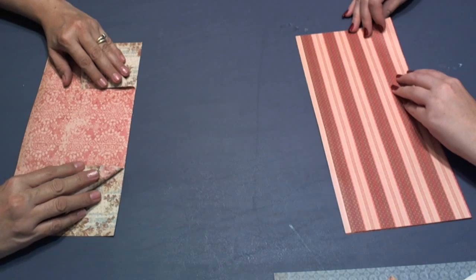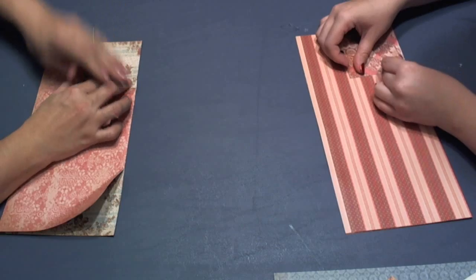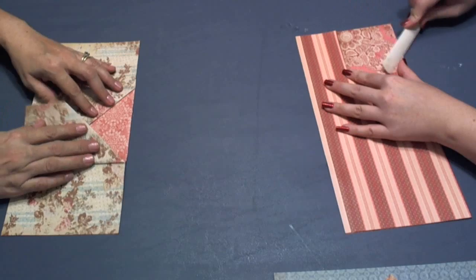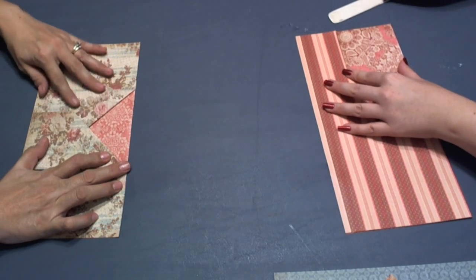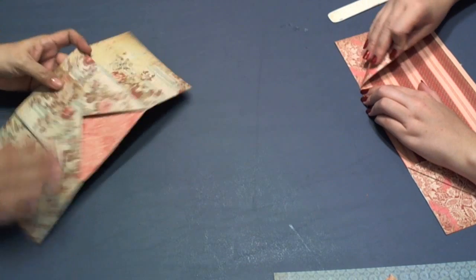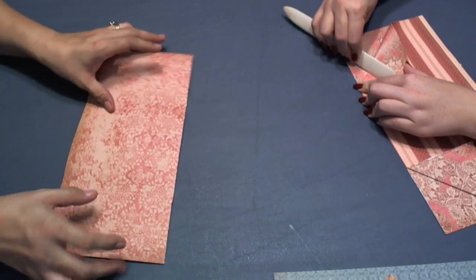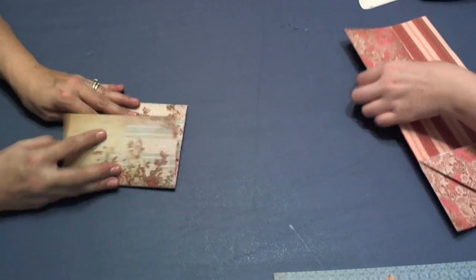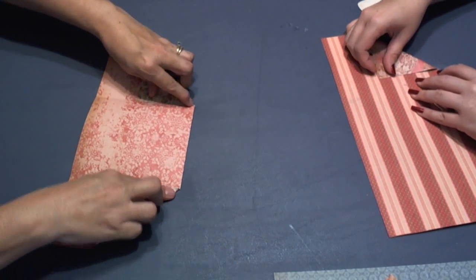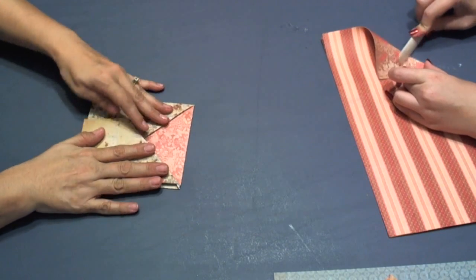So here we are. We're gonna fold both of these in towards the 3.5 score mark and the 8.5 score mark, and then we're gonna come in with it. So you're gonna have this pocket right here, just like that. And this time you're gonna do the same thing on the other side. Remember, for one of our pages we left it like this, and that was a page. Well, both of these are folding in just like this, and then you're going to fold them in like this.